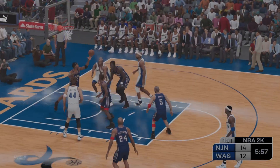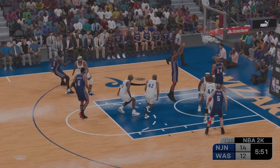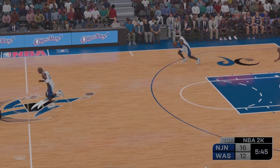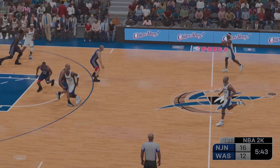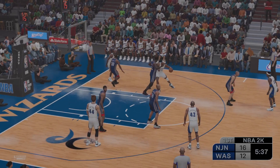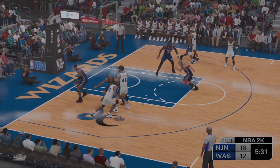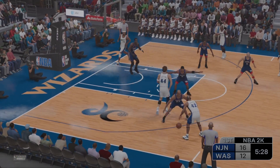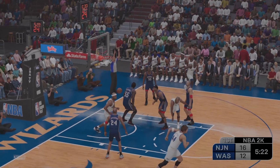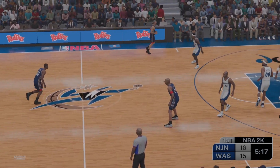Here's Stackhouse going inside — Martin with the block. Jefferson down low, Hughes covering. Great positioning on the putback — good awareness to put the shot right back up before the defense can react. Washington needs to get a shot off here. The shot's good from Jordan. Jordan often gets his hoops off the dribble, but he also is capable as a catch-and-shoot guy.